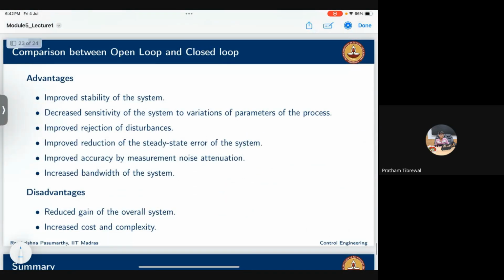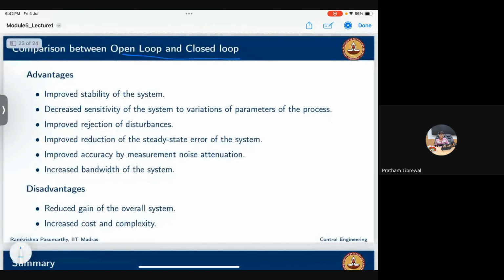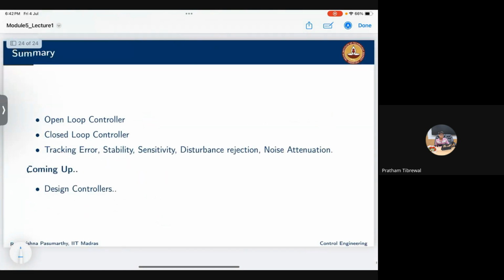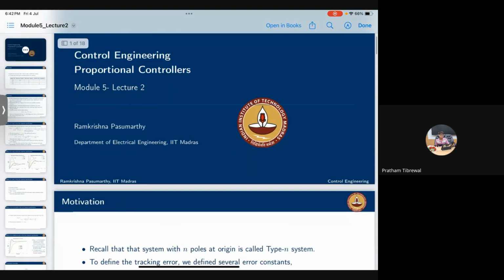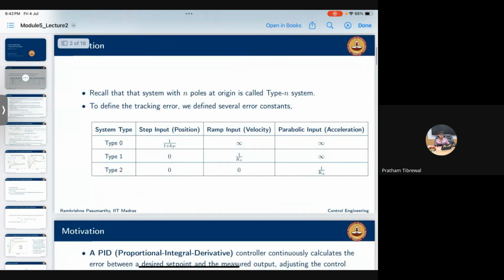Okay, just go through this. This is an important topic: what is the difference between the open loop and closed loop? What you can expect in open loop, what you cannot in open loop. These kinds of differences they have spoken about here. We have already defined this table when we were seeing the steady state error, so I hope you are all familiar with this.